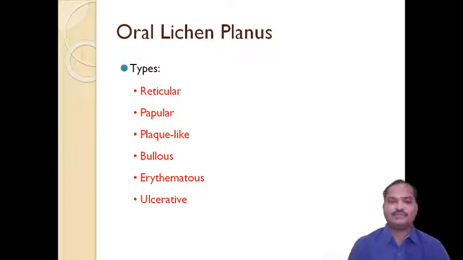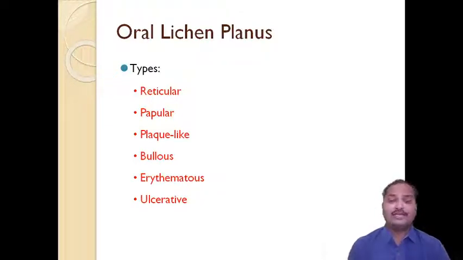Now the types of lichen planus. This is also the classification where oral lichen planus can be classified into the reticular type, where multiple thin whitish lines can be seen interlacing amongst each other. That is the reticular type. Then we have the papular type. The papular type is when a small dotted appearance of the lesion is present. Thin lines may be intermixed, or may be present only at the periphery.